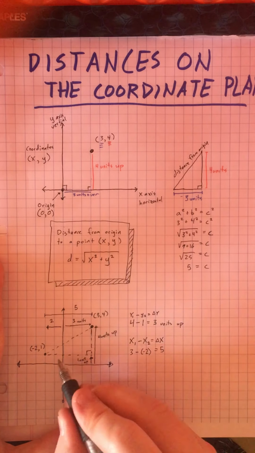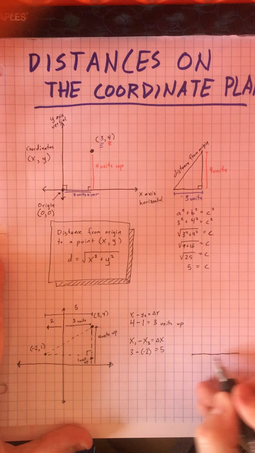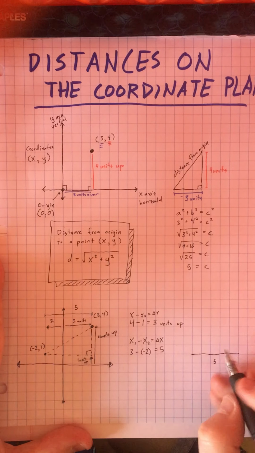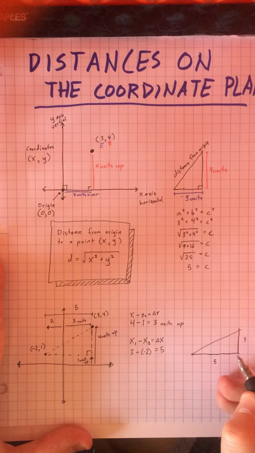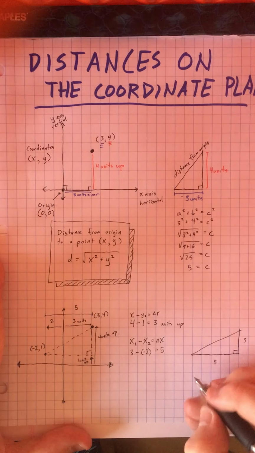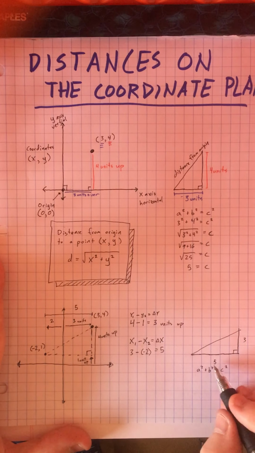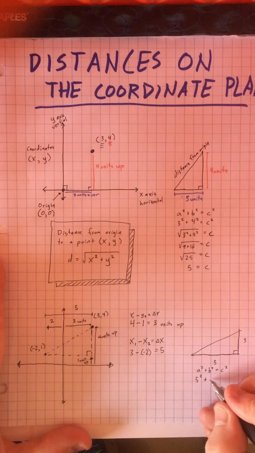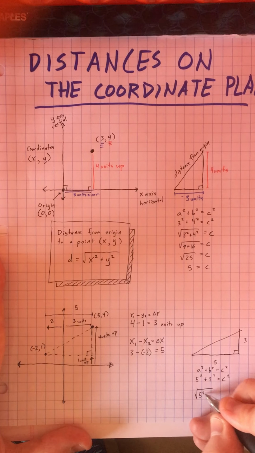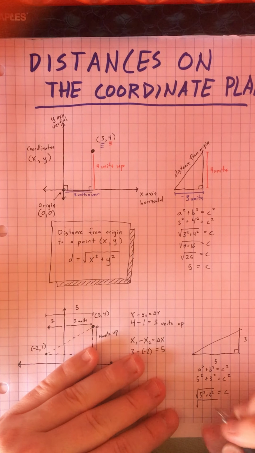So we are looking for the hypotenuse of a right triangle, 1, 2, 3, 4, 5 units in the x direction, and 1, 2, 3 units tall in the y direction. Well, I know it's a right triangle, so I know the Pythagorean theorem is in play. I know my length here is 5. I know my height is 3. I do not know what c squared is, but I know that the square root of these numbers should get me c. But an important thing to note here is this is not going to be a friendly number.